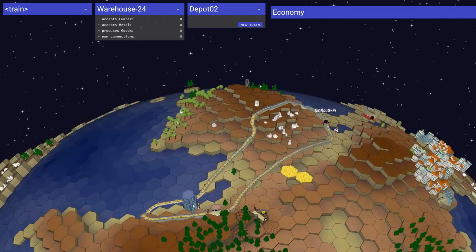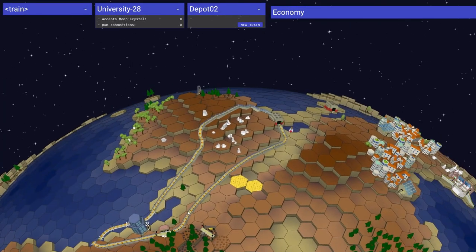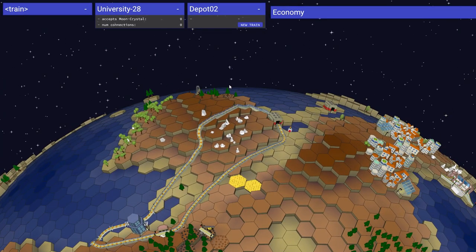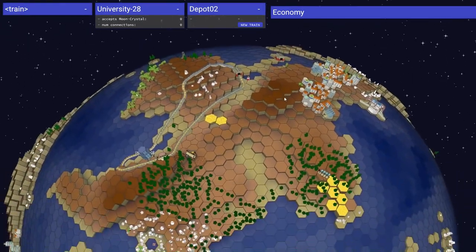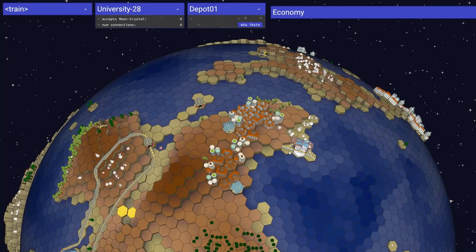So we want to make sure that we have a kind of space for that, so we can click on that later. So we now have this. Now, we cannot actually send in trains because we are not connected to any depot. So we need to find a depot. The closest depot is here, which is actually kind of far, but what can you do?